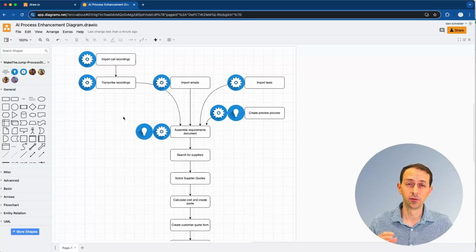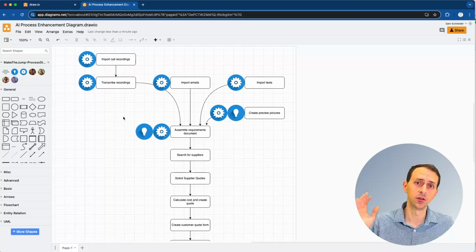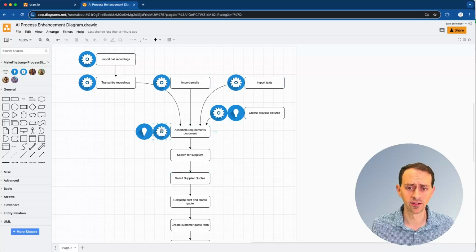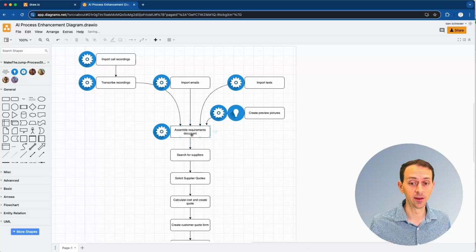That PDF, especially if it's going back to the customer, it should wow them. It should be amazing. You need creativity infused into that. It's got to look good. It's got to have the right information. So that's creative. But sitting in this business process, it's fundamentally mechanical because you have a very clear set of requirements that have come in, and you've got these preview pictures. So we're going to take the light bulb off of here because inside of the step it's mechanical.